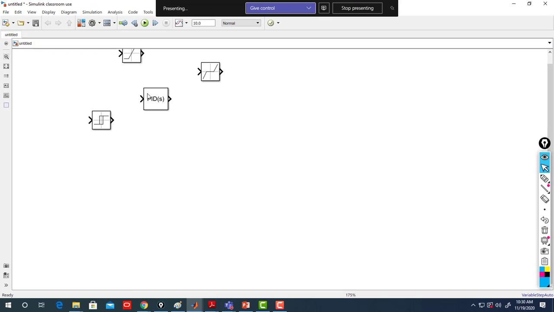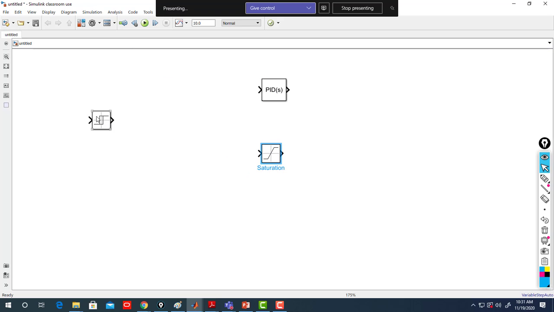A more simple example. In one, we will do it using PID with inherent saturation, and in another one, we build it ourselves.